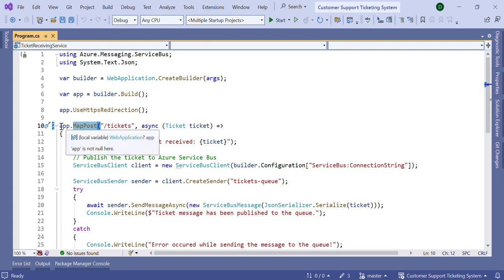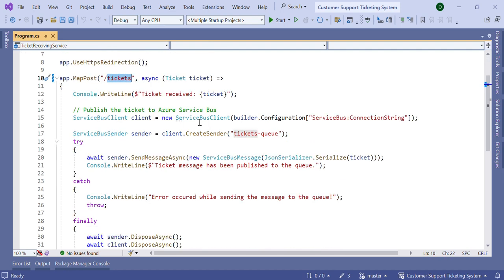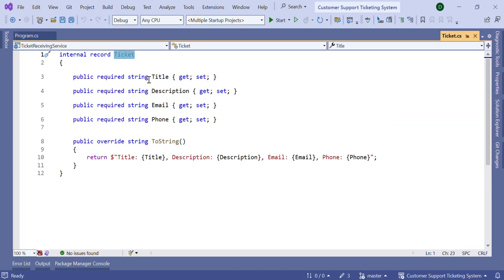So we have one endpoint here, which is ticket, and it uses a ticket record that I've created. It contains title, description, email, and phone, and we use ToString to make it easier to see in the console in a few moments.